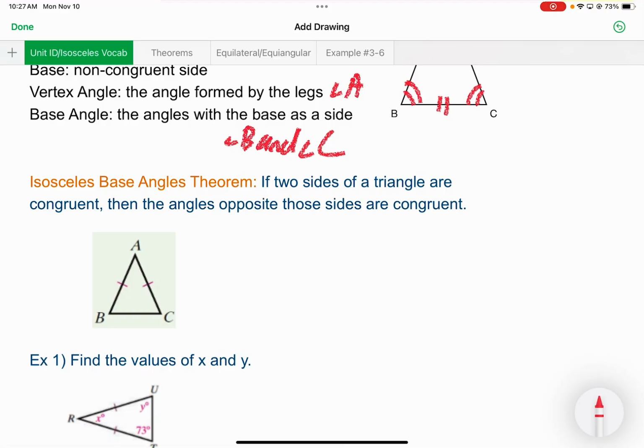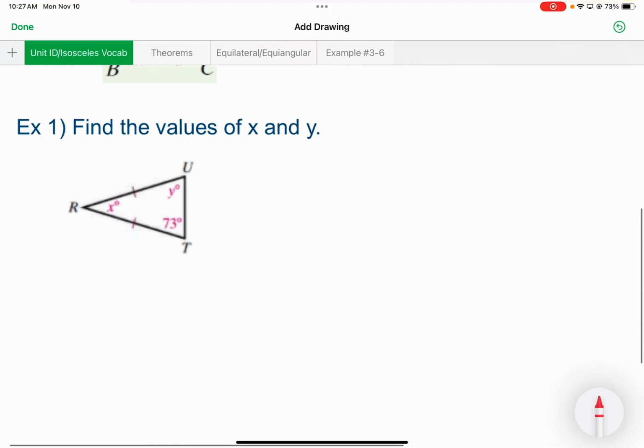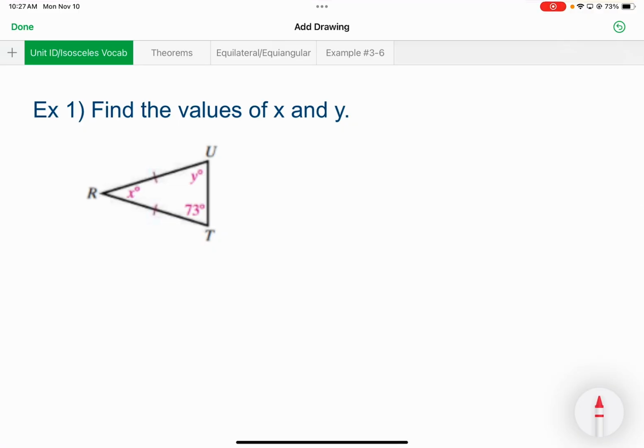All right. So if a triangle is isosceles, then we have not only two congruent sides, but the base angles theorem tells me that these two angles would also be congruent. And it's the base angles, so it's the angles that are actually connected to the base itself, okay? All right, so we're going to use that, and we're going to find measures of angles here for a couple of different examples, okay? It says find the values of x and y.